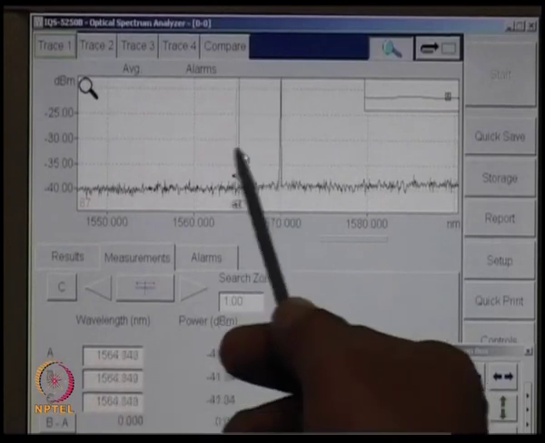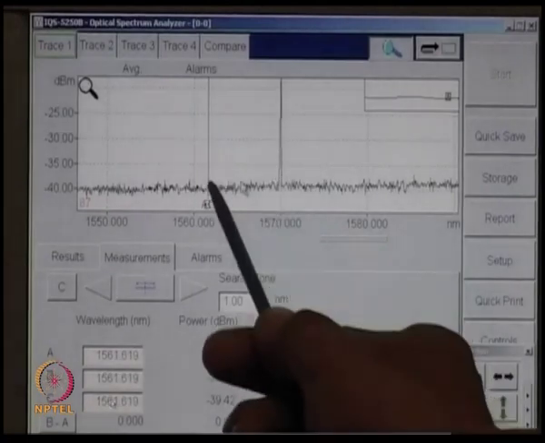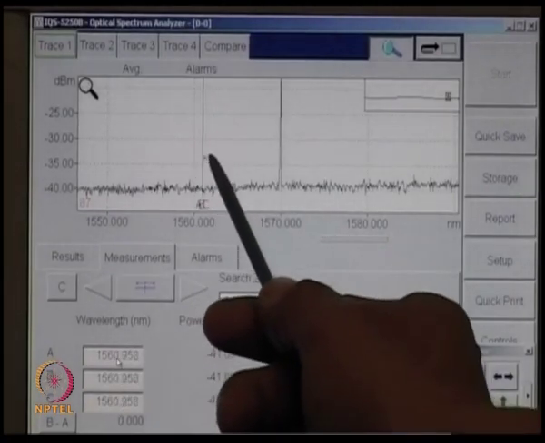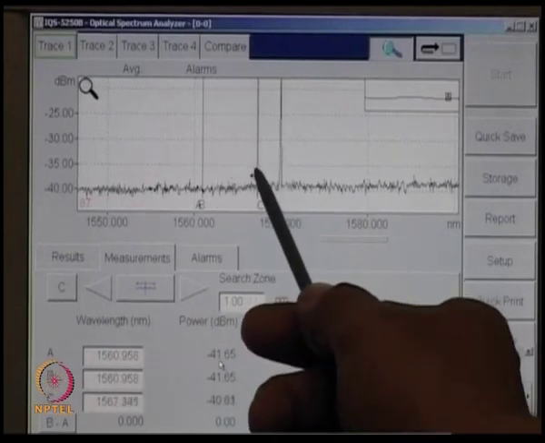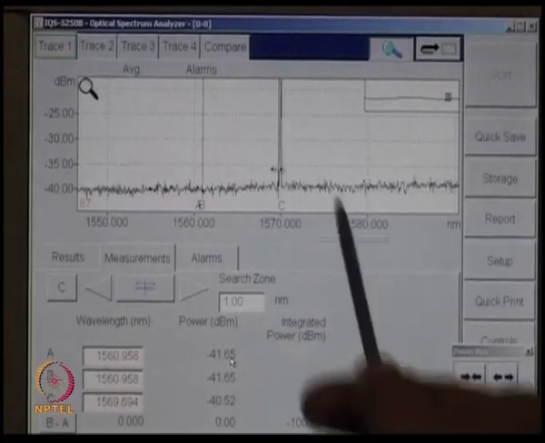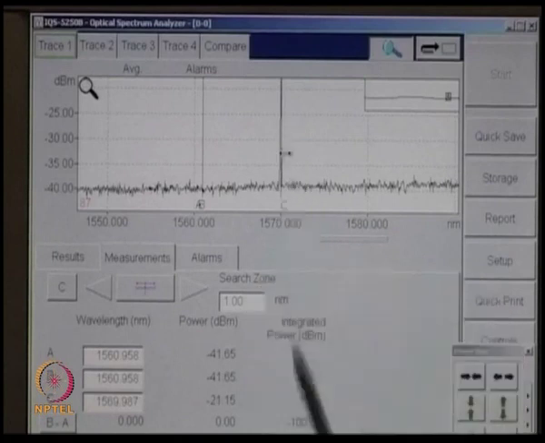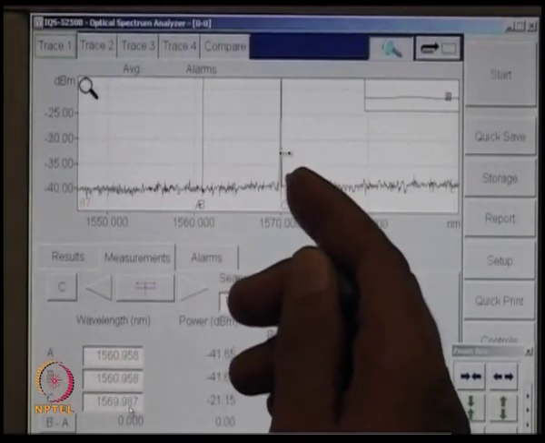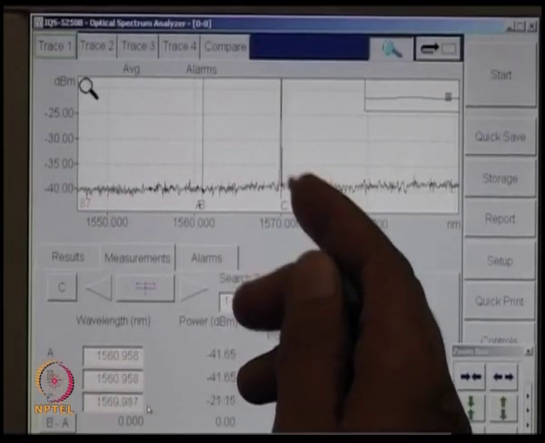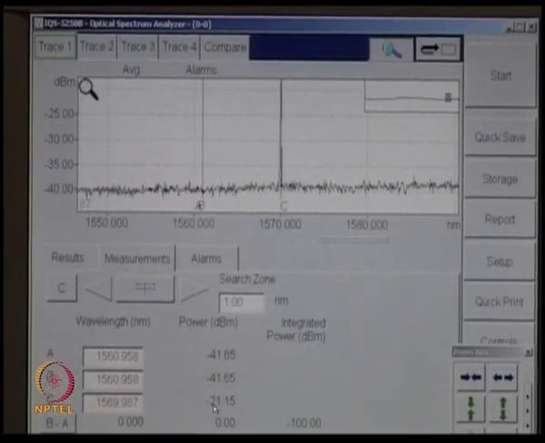These are the cursors you can place at any location you like, and these are the corresponding readings for the 3 cursors. So this is the wavelength and this is the power corresponding to that cursor location. So you see at this wavelength 1569.98, which is approximately 1570 nanometers, you have a power in terms of dBm, which is minus 21 dBm.